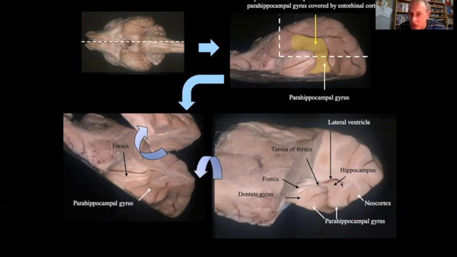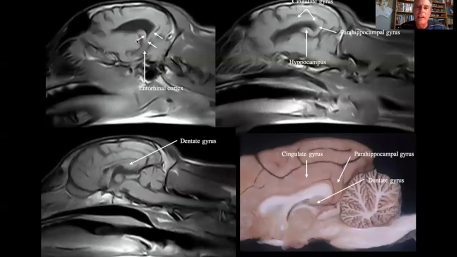Okay, and all the fibers go out from the hippocampus, forming the alveus hippocampi, and all these fibers join to form the fornix. Look at the lateral ventricle here. So on MRIs, when you see these sagittal sections, the lateral ventricle, the cingulate gyrus, the parahippocampal gyrus folds and forms the hippocampus. This should be the subiculum and the hippocampus. And this one is easier. The cingulate gyrus continues with the parahippocampal gyrus, and then goes to the hippocampus.